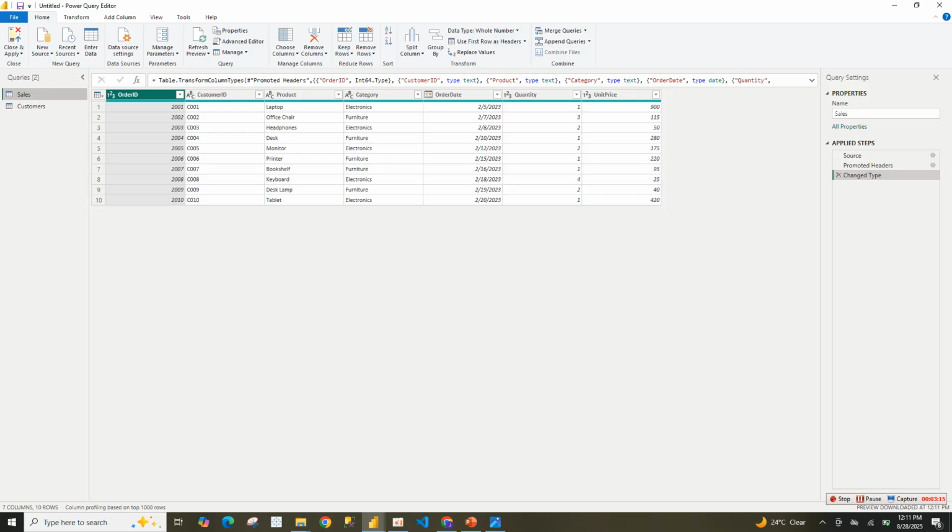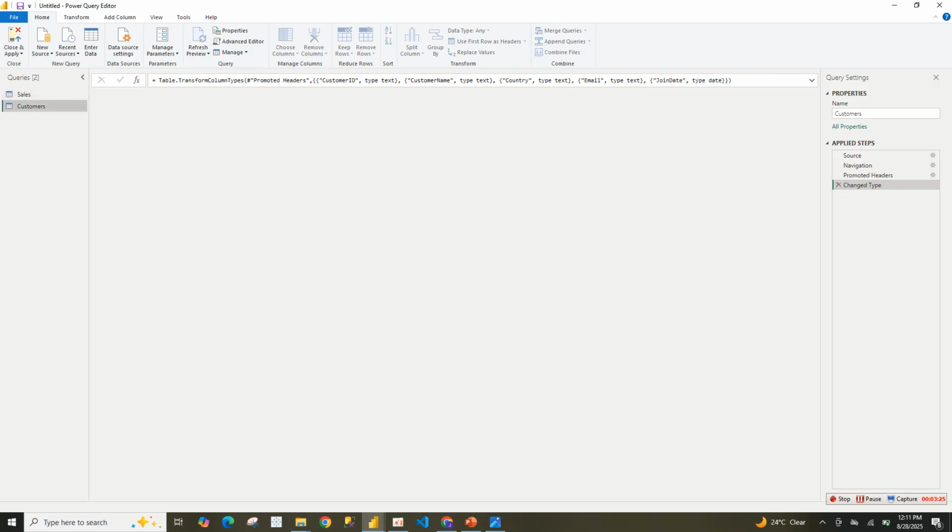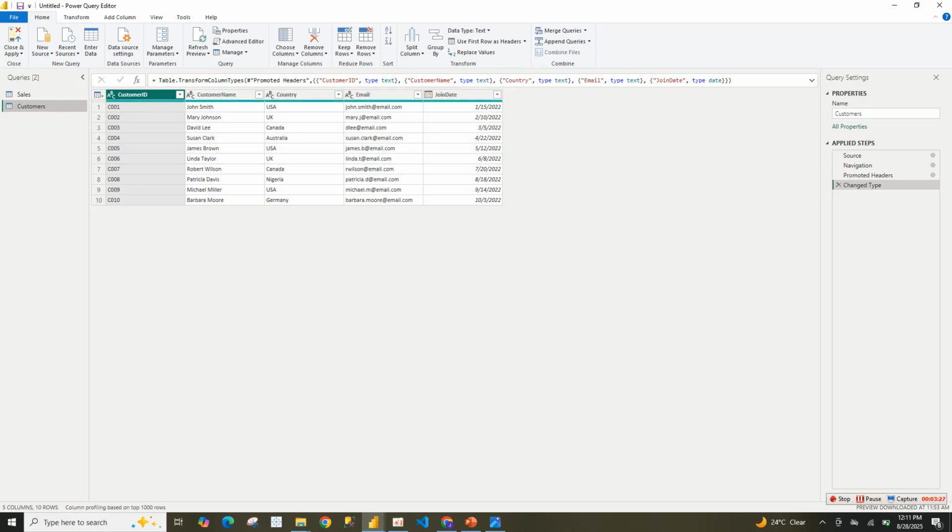Now the next part is the data preview, which is this center where you are seeing this. I click on sales, that is why you are seeing this sales table. If I click on customer now, you will see the customer table. So this is the data preview. It will preview all the data, everything in my table. In this middle, we have the data preview.